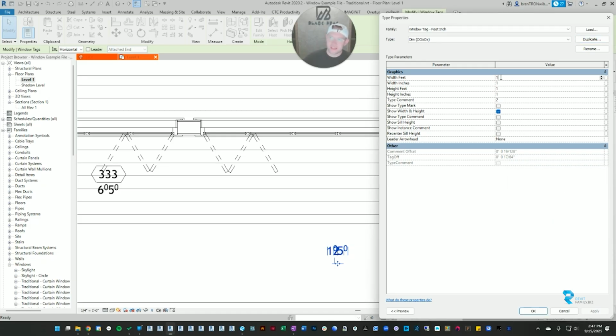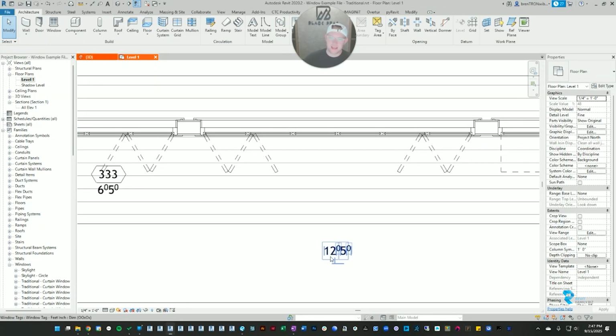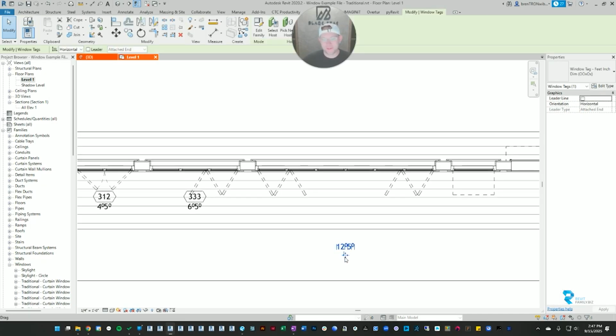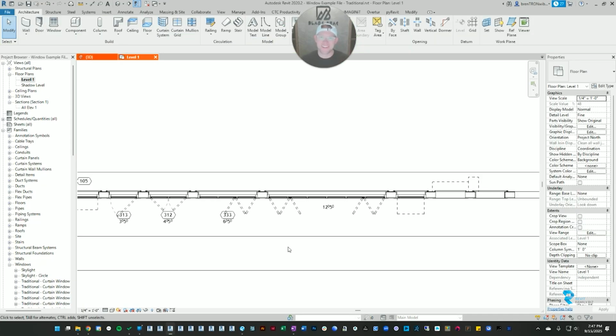Now the width in feet, that's where I need two characters. So I'm just going to make it two characters. And everywhere else I can have one character. So the width inches, the height feet, and the height inches, those are just one character. So I'll just leave it. So the only one I had to change was this to 2. And I click OK. And now it's two characters, then 1, then 1, then 1. Okay. Whew, I hope you followed that. I know it's a little confusing. That's as hard as the tags are going to get.